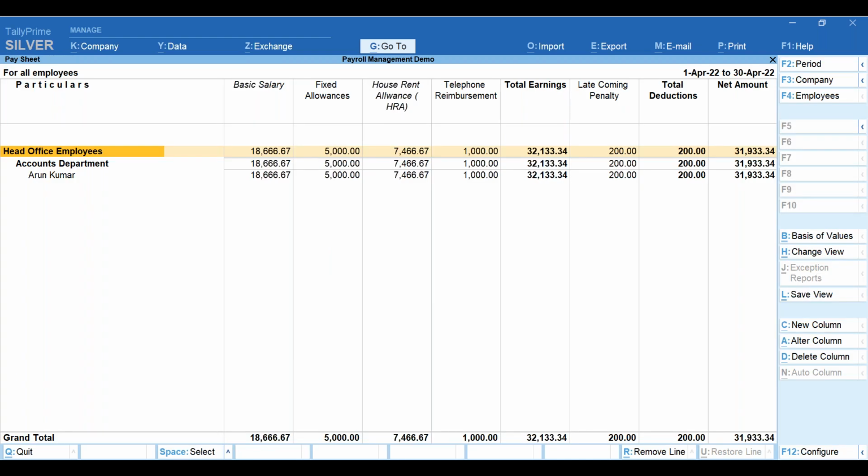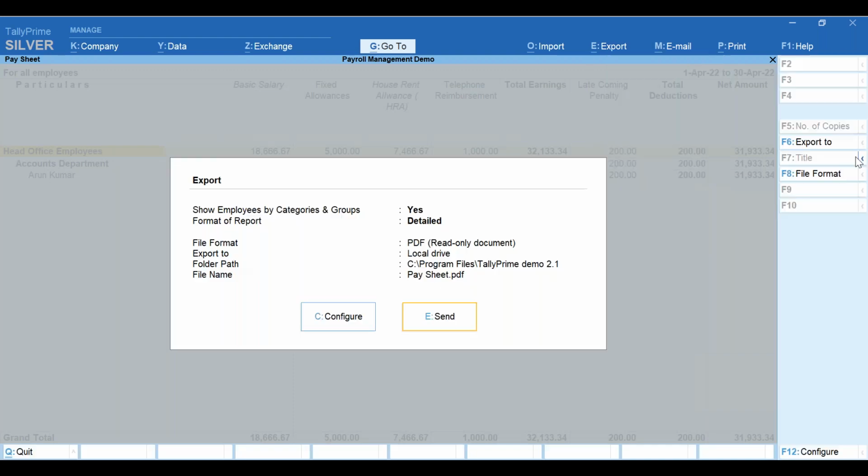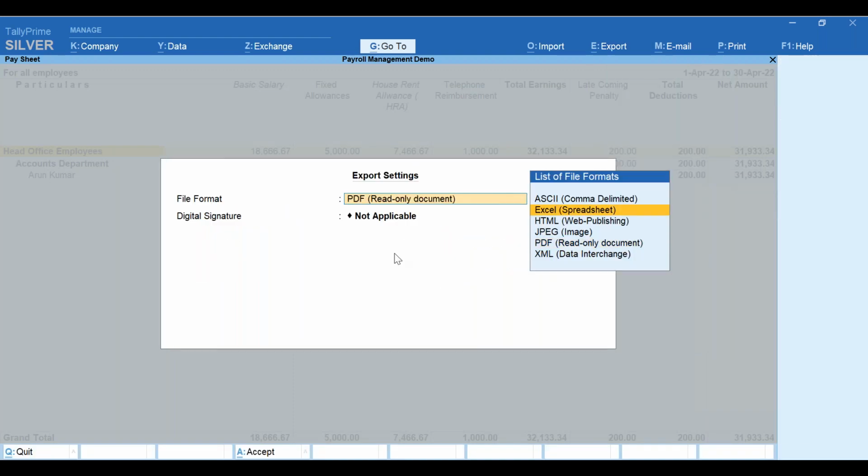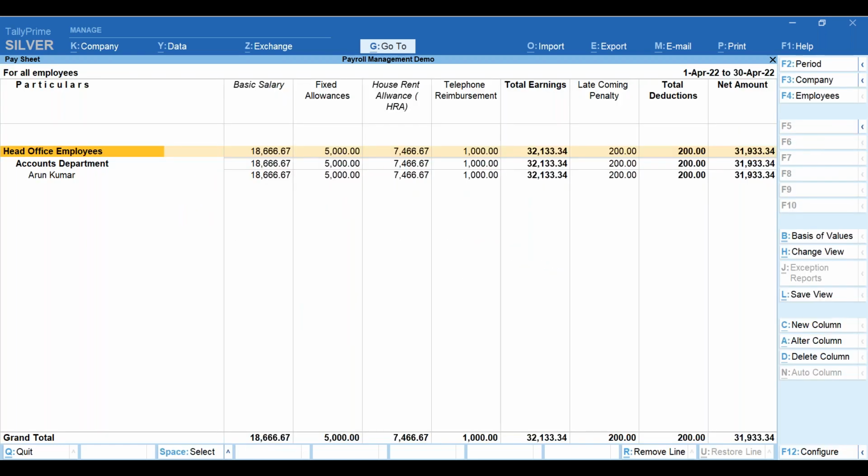So basically, pay sheet is a report which will be able to generate for all the employees at one shot. For all the employees at one shot, if you want to understand how the breakup of salary is and what is the net amount of salary that you have paid, and you want to extract this in Excel, that is also possible. You can either print it or export it in PDF, or also export it in the Excel format. So file format you can select here as Excel, so that this report you'll be able to export in Excel and share it with your management. Basically, pay sheet is a report which will give you the details of all the employees' salary breakup and also the net amount that is payable or paid.